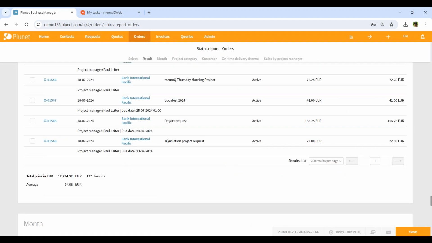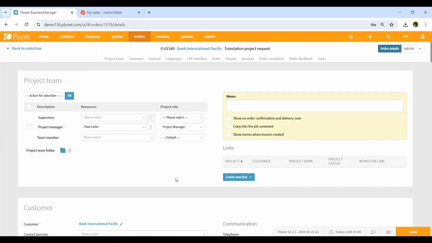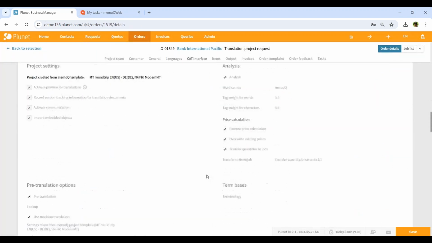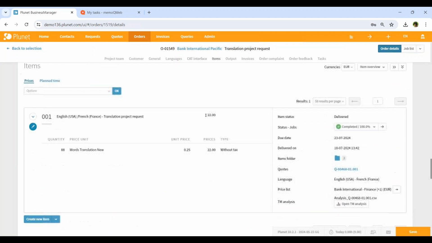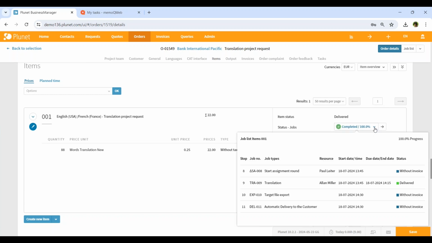And yes, indeed, this is our project here. What you can see here is that all the statuses have updated. So we are logged in as a project manager. Just to repeat, all the statuses have updated to the actual real status of the job.